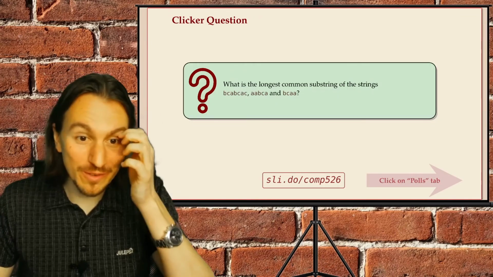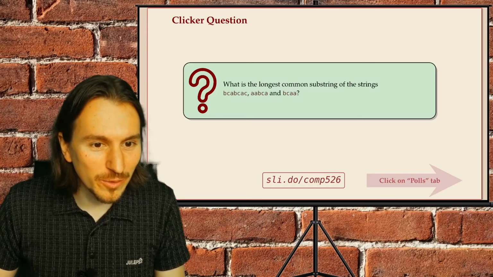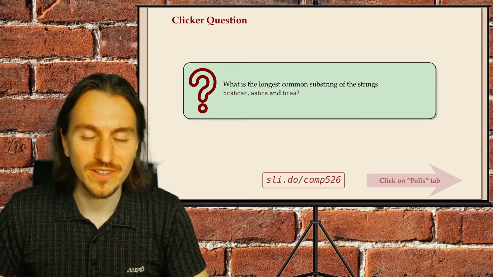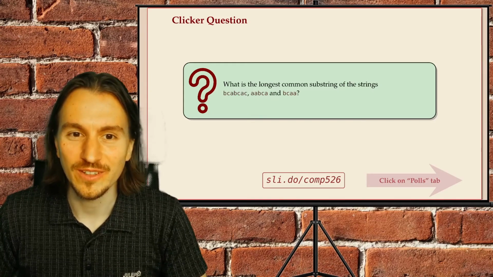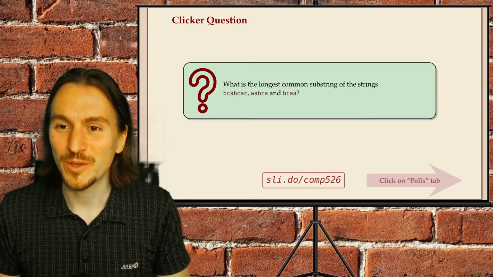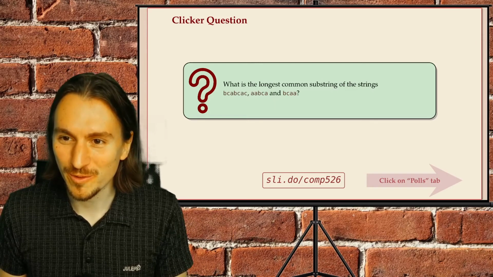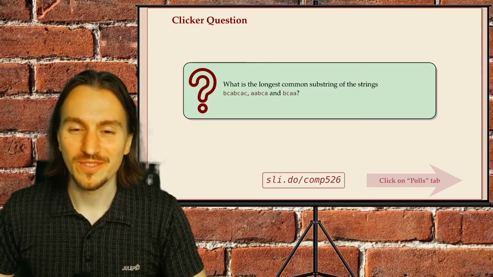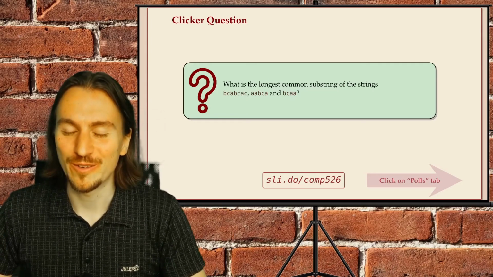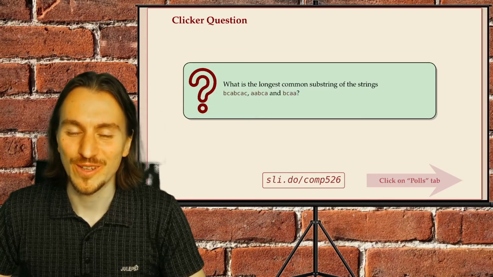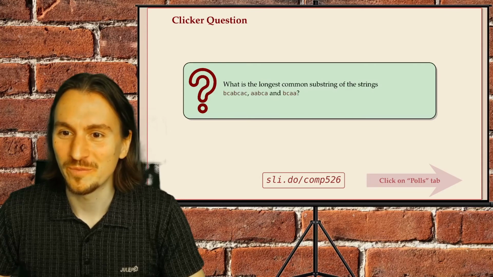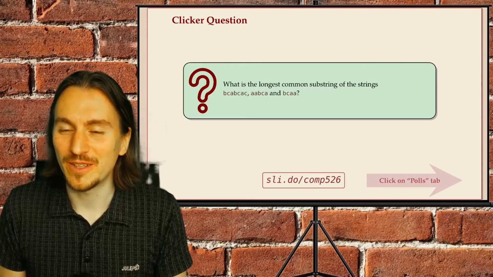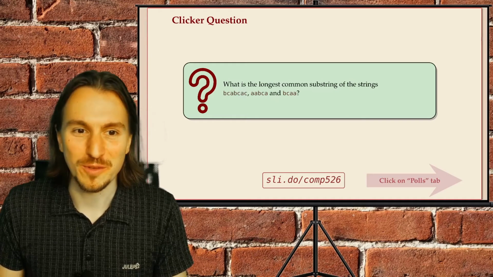Before we get going with this, a little question for you to wake up again. This time I just put it as a tag cloud, so you can put in any string. The question is, what is the longest common substring of these 3 strings that are given here? We'll use this as an example in a second for the generalized suffix tree, and then you will see how we arrive at the same answer. But I first want to see if you know what the problem is.